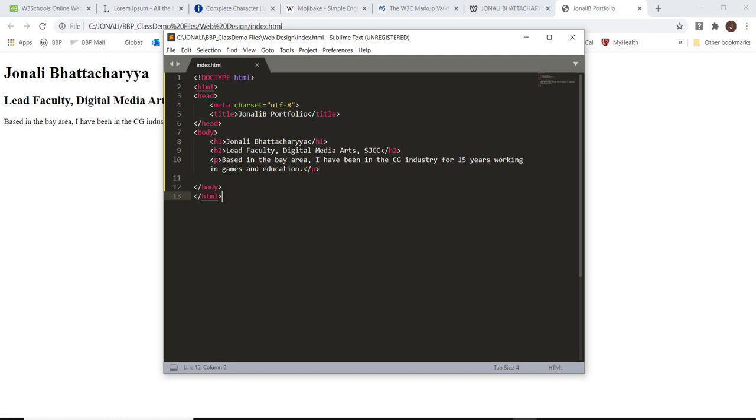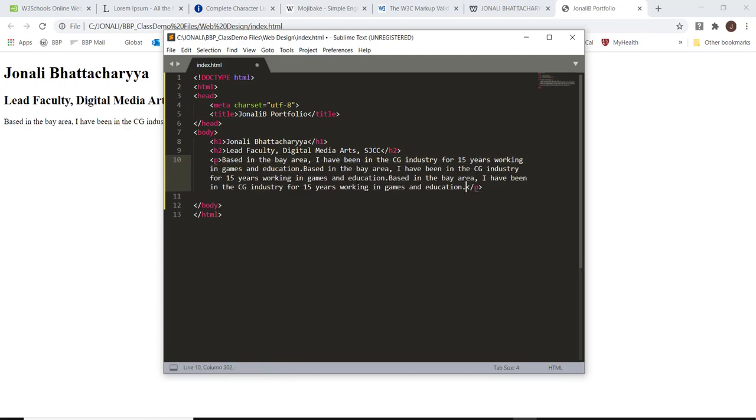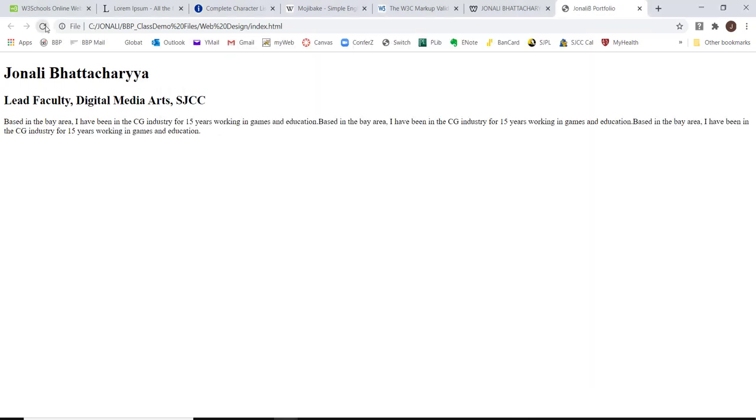So we are going to add some more paragraphs. What I'm going to do here is take this same sentence and copy it for the sake of showing you more text instead of me thinking about what I'm going to write next. So I'm going to just copy a couple more. Notice how everything's under one p tag, and I'll save it. I copied this sentence 3 times, so it should show up 3 times. There you go. But it's all one paragraph.